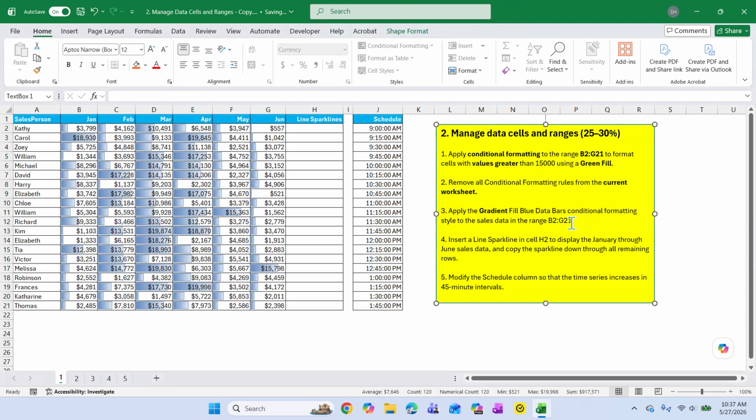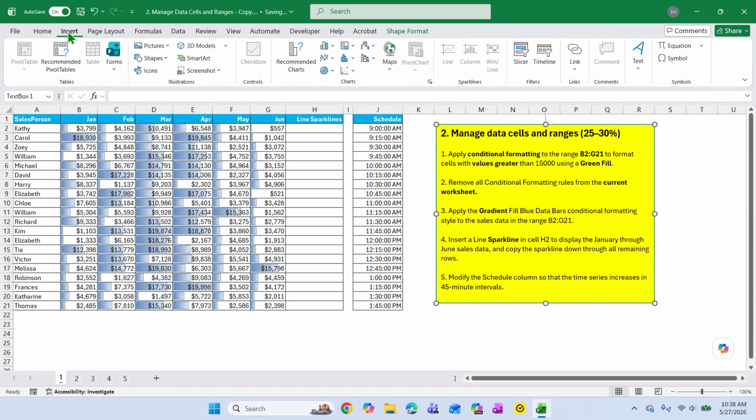Now, this is pretty much about the conditional formatting. Okay. Now let's move on to the next topic that is most frequently tested, that is sparkline. So what is a sparkline? We need to insert or apply a sparkline. In this Insert group, we can see the sparkline. Basically, we have three as of now: line sparkline, column sparkline, and win-loss sparkline.